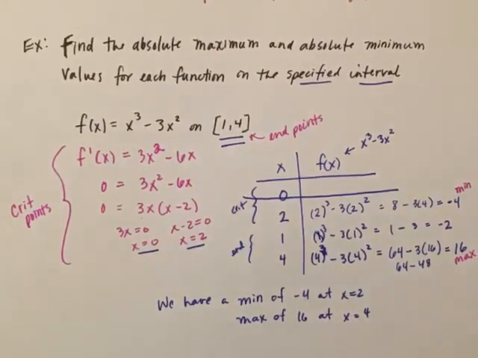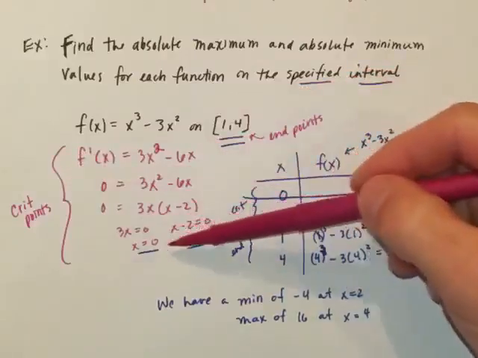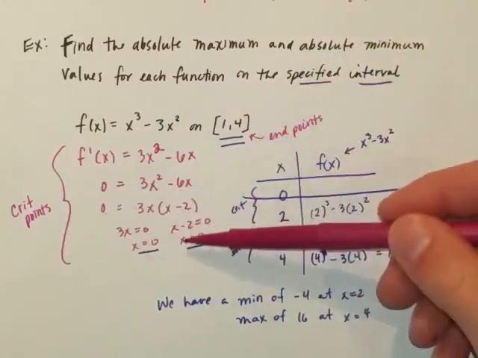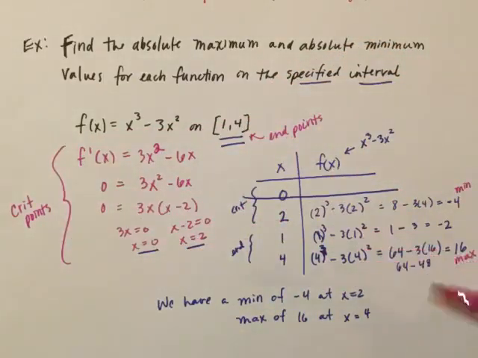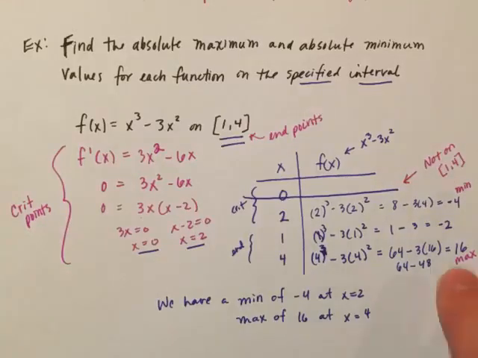Now that's kind of our process. If you were to review this on your own, you would think about what steps I took. How did I get the 0 and 2? That was finding my critical points. I plugged those in, but why didn't I plug in 0? That was not on the interval 1 to 4. If that interval was like 0 to 4, then absolutely I would plug in 0. So this is a special exception in this one problem, not always going to be the case.